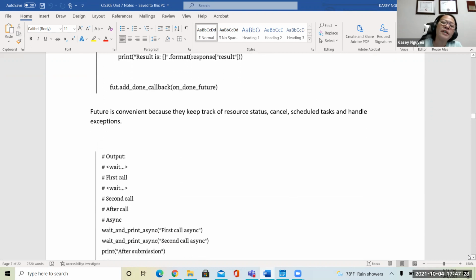So with that, it would give us the resource status, what's being canceled, what's being scheduled, what's being handled as far as exceptions.